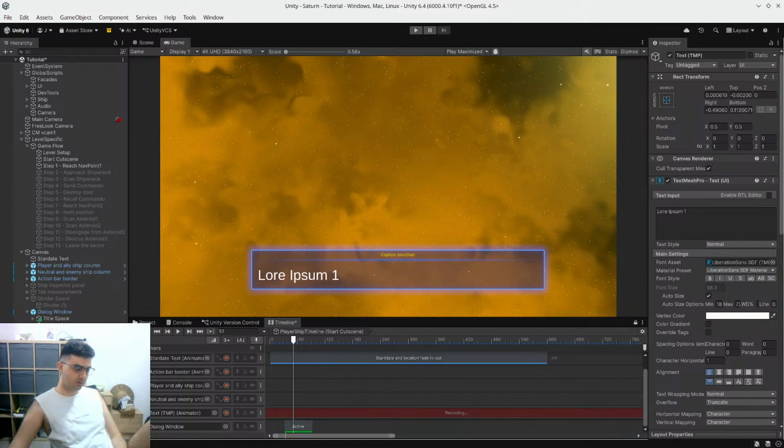Unity, come on! Are you serious? Do I need to do this? Apparently this is not supported. God. Okay.